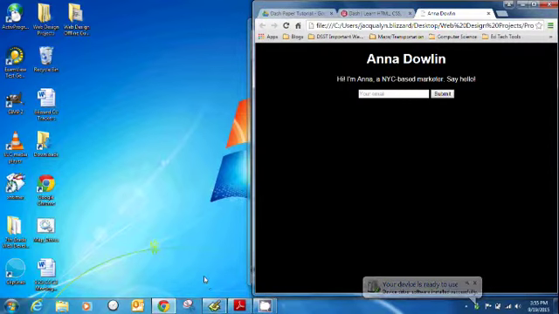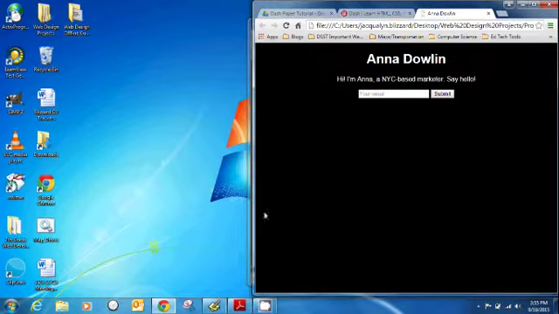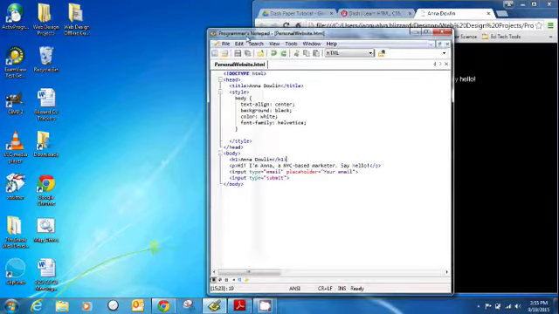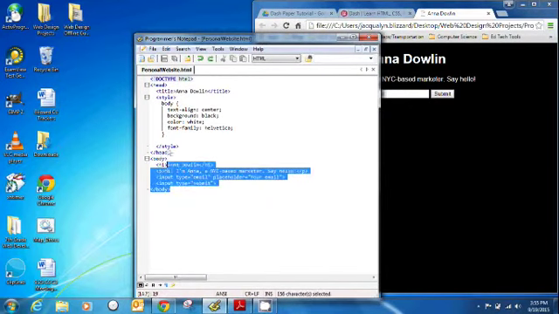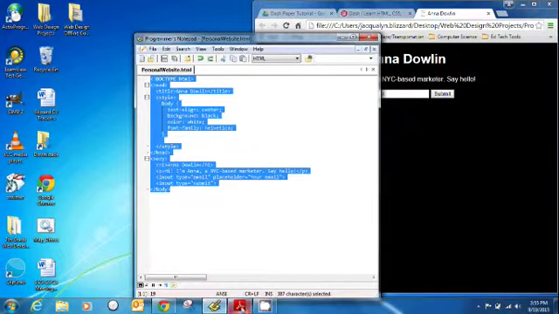Okay, so what we're going to do is get ready to add some images to update the website that we've built so far. As you can see, I have Programmer's Notepad. The personal website file is open, and this is the code that you should have built so far to this point in the tutorial.